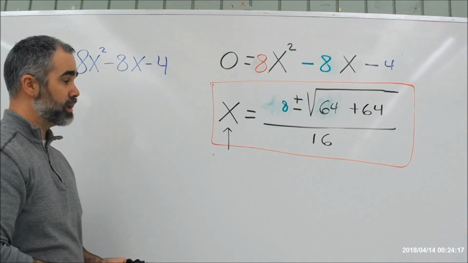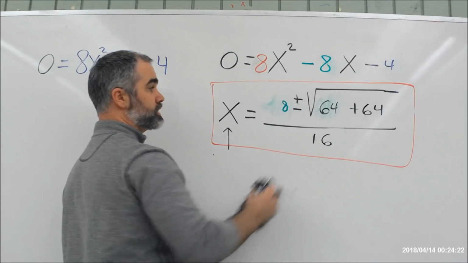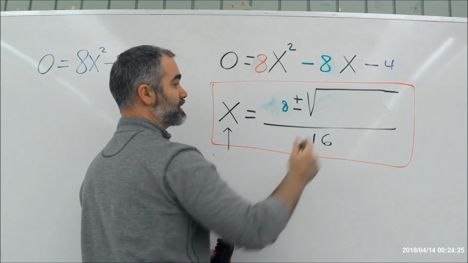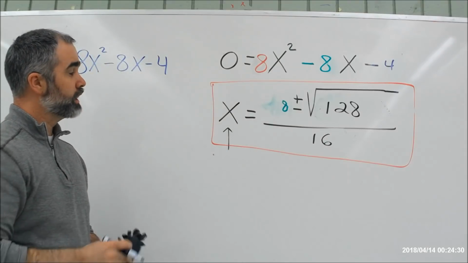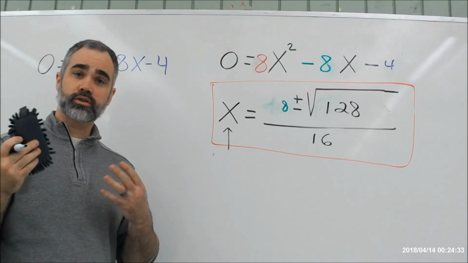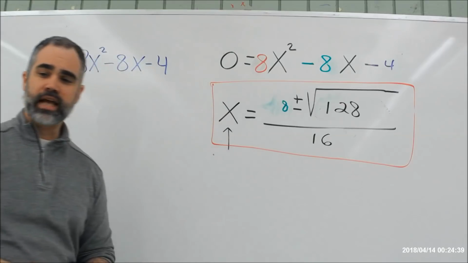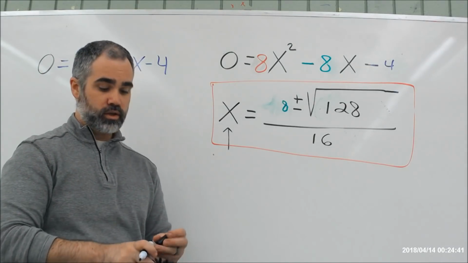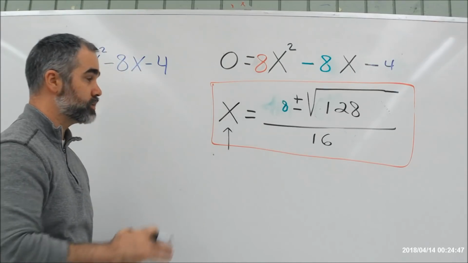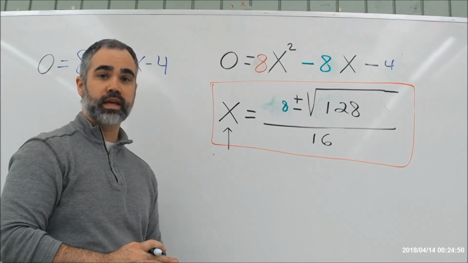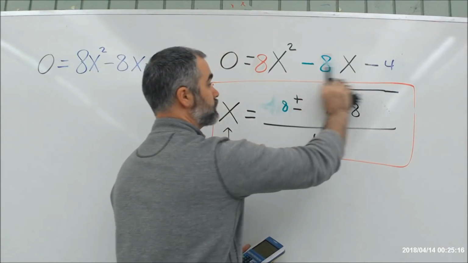Now we can simplify a little bit more. I'm going to finish what's inside the square root here. So 64 plus 64 makes 128. And at this point, all you can do is start to simplify what you've got. So the square root of 128, you probably type that into your calculators. Some of your teachers are going to want you to simplify that square root down. You can do that if you want to, but I think for this video, let's just stick with the calculator. The calculator version of square root of 128 is 11.31.